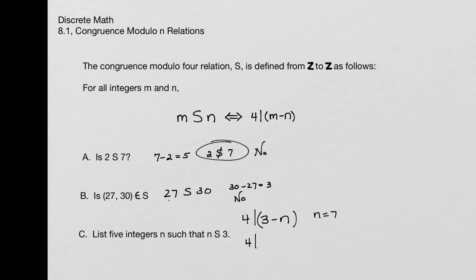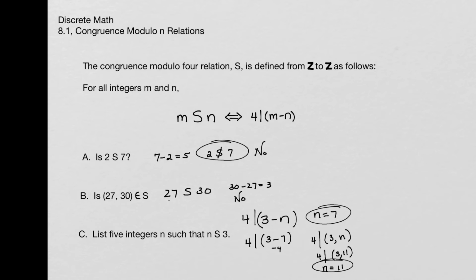So can we say that 4 divides the expression 3 minus 7? And certainly, because this is just a negative 4, does 4 divide negative 4? Yes, of course. So there's one value down. Now I can take 4 divides 3 minus n, and now I can plug in, say, 4 more than 7. Let's go with 11, see how that works out. So does 4 divide 3 minus 11? And the answer to that is yes as well. So that means that n is equal to 11, or could be equal to 11.